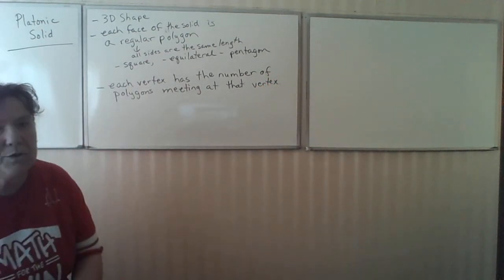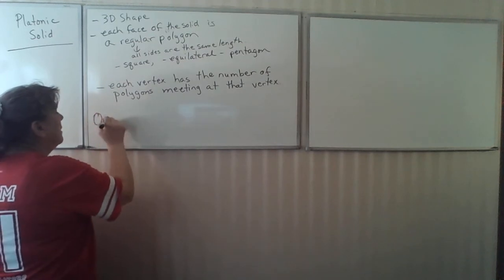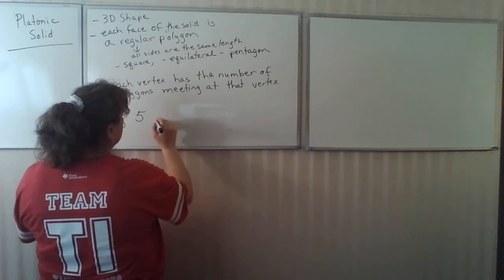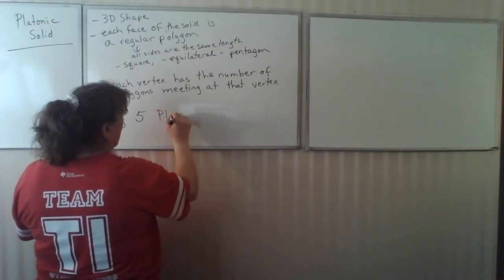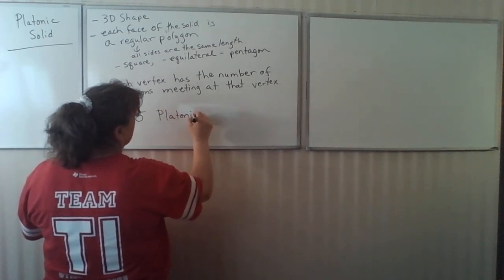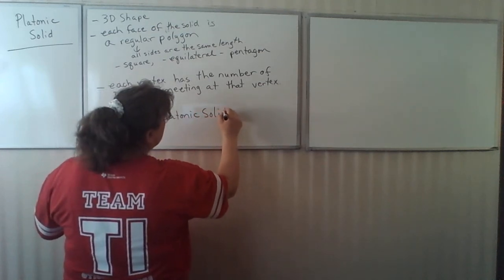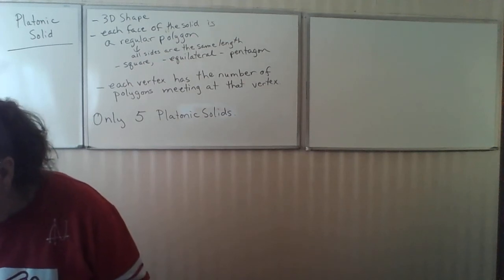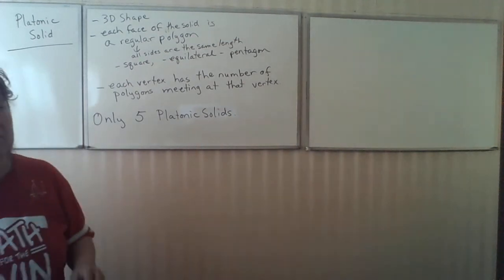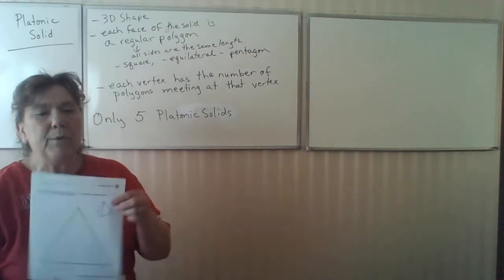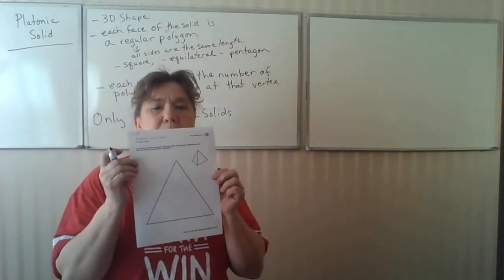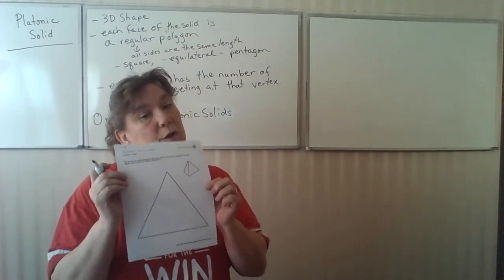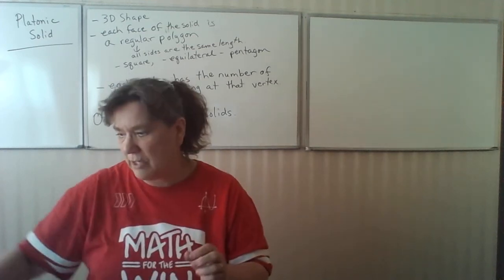Now here's what's interesting. There are only 5 of these Platonic solids. There's only 5 out of all the various shapes we could have. There's only 5. So, very interesting. I went online, and these are going to be part of your activity. What I want you to do is I want you to take these sheets of paper, print them out, and then cut them out so you can start looking at the Platonic solids by hands-on tools.